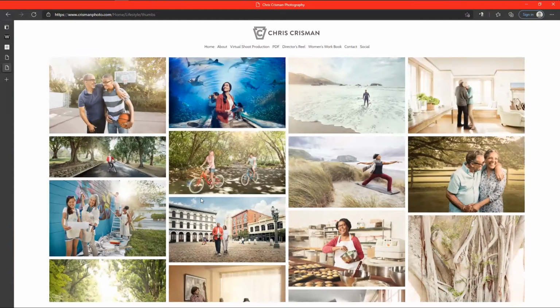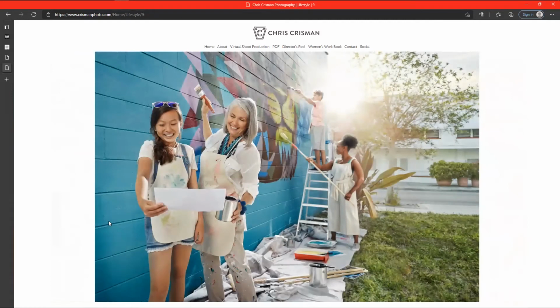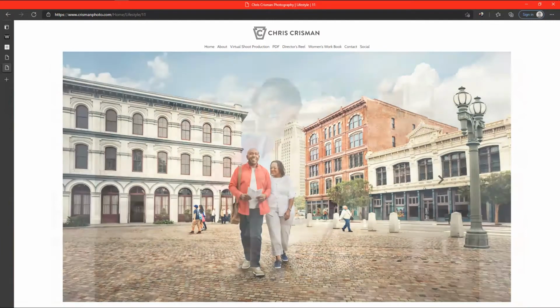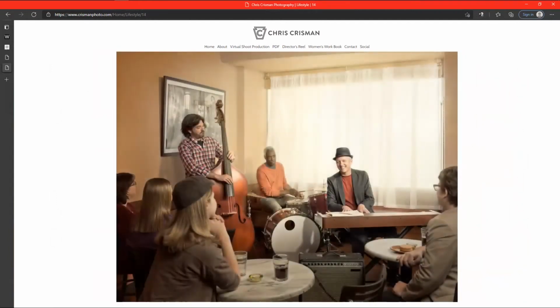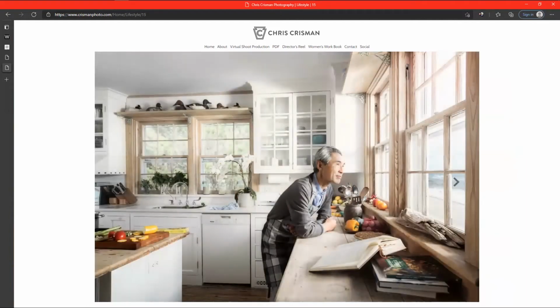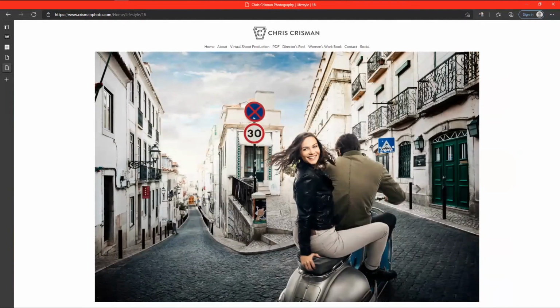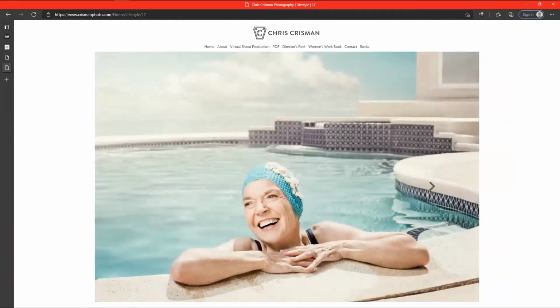What you all have got to get in the habit of doing is finding those photos, creating those photos that tell stories like this, and then when you curate your photos for your website, make sure that you have your best work. As you see here, Chris has his best work. This is phenomenal work. It took a while for him to get here, but what I'm saying to you all is that this is something that you all can do as well. So it's going to require you all to take time. You're going to have to take this very seriously, which is why I am the way I am about the assignments.